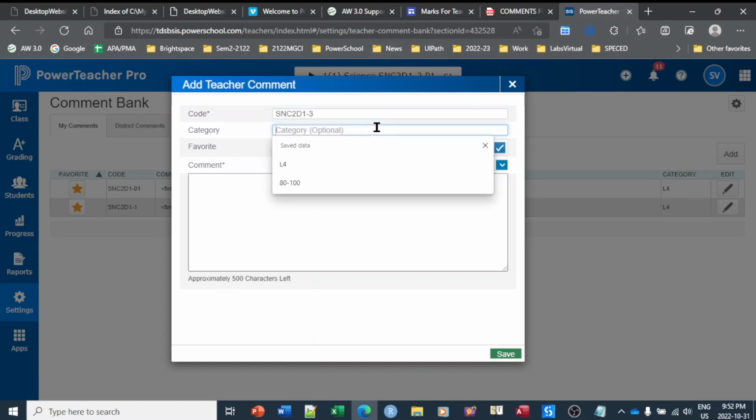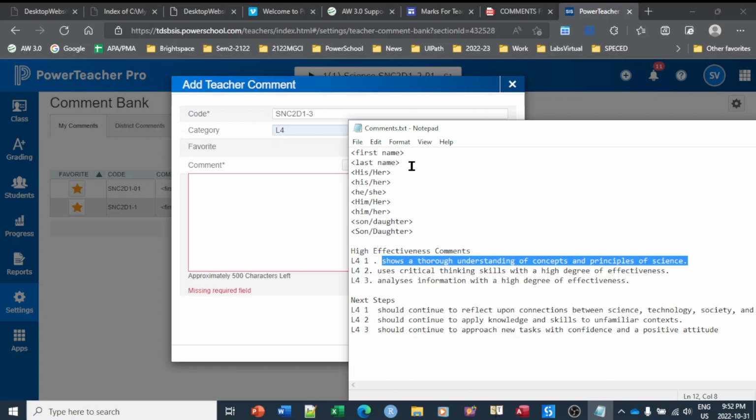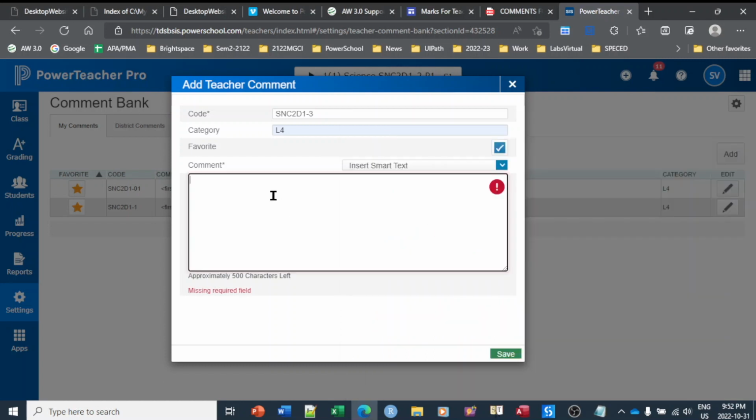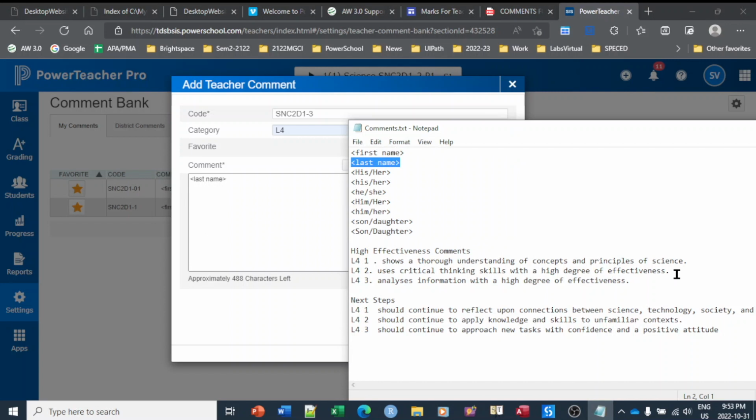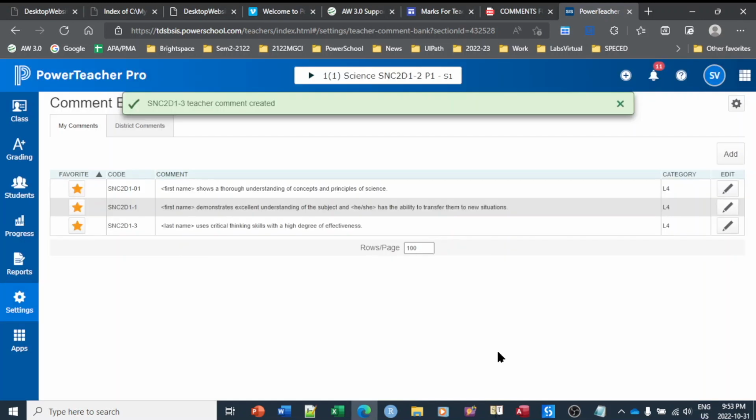Again, it's going to be a category 4. Right now I'm going to use the last name. Select that, Control C, Control V, space, select the comment that I need, Control C, copy, and Control V, paste, and I'm going to save it. So I've added the third comment.